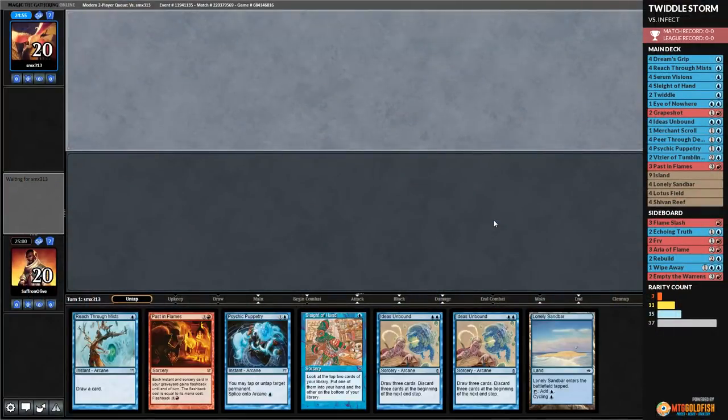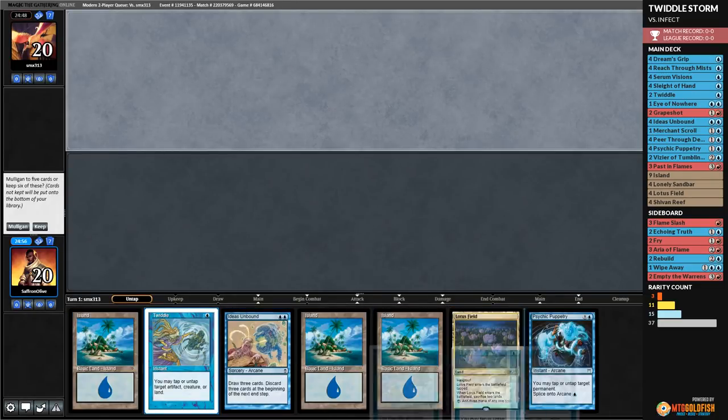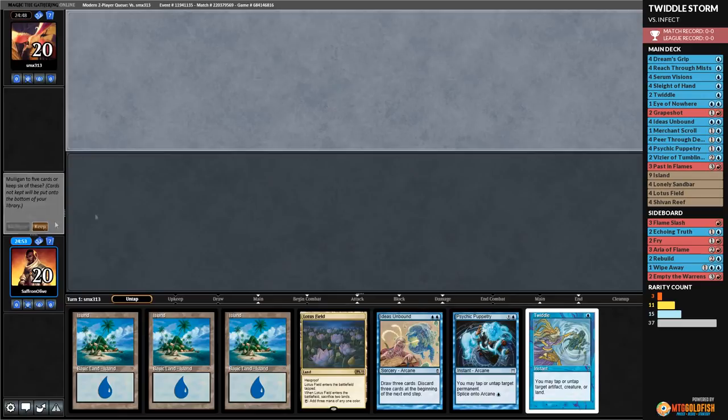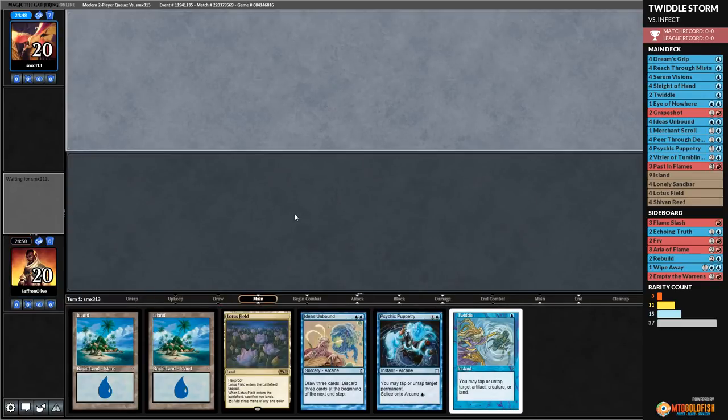Alright, budget Magic time. We are playing some Twiddle Storm in Modern, and I think we're gonna mulligan this. Alright, this is fine. We will keep. We'll put an island to the bottom. I mean, we got our Lotus Field. We got an Ideas Unbound. We got a Psychic Puppetry. This could work. This could work.